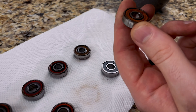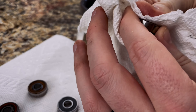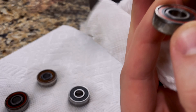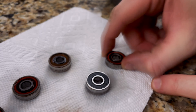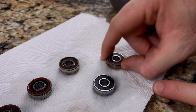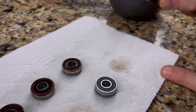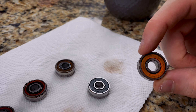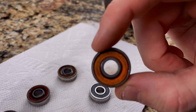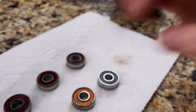Now that we've let it sit for a minute, you should be able to see the dust and dirt come off super quick. We'll use this one for an example — you can see it's already looking quite a bit better, but we're going to wipe it off. There are multiple ways you can do this — I've seen people just wipe them off, or do this to get the rest of the water out. And from there, you can see all that dirt. It already looks completely different, so much better. We'll go through and clean all of them and I'll show you the before and after.